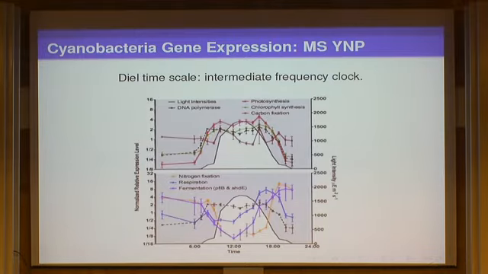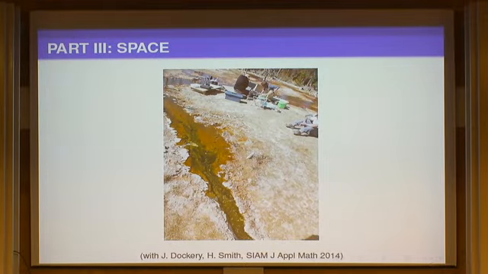Here's evidence of the actual clock in the cyanobacteria. You have certain sets of genes that get turned on during the day, this is light here, and others that get turned on at night. So it's definitely there. Okay, so that's time. Let me talk a little bit about space as well, briefly.